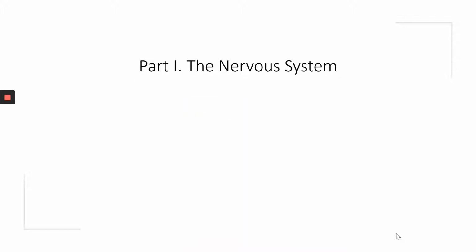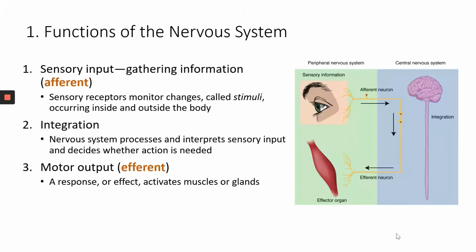All right, let's look at the nervous system first. And then we're going to look at the muscular system and how the motor neurons can control muscle contraction. So first of all, you need to have a very good, full picture of the functions of the nervous system. And there are possibly going to be some questions on the overall functions and especially the differences between sensory and motor. All right, so we're going to talk about this real quick. Now, we always call the nervous system the command center of the body, right? So how does this command center work?